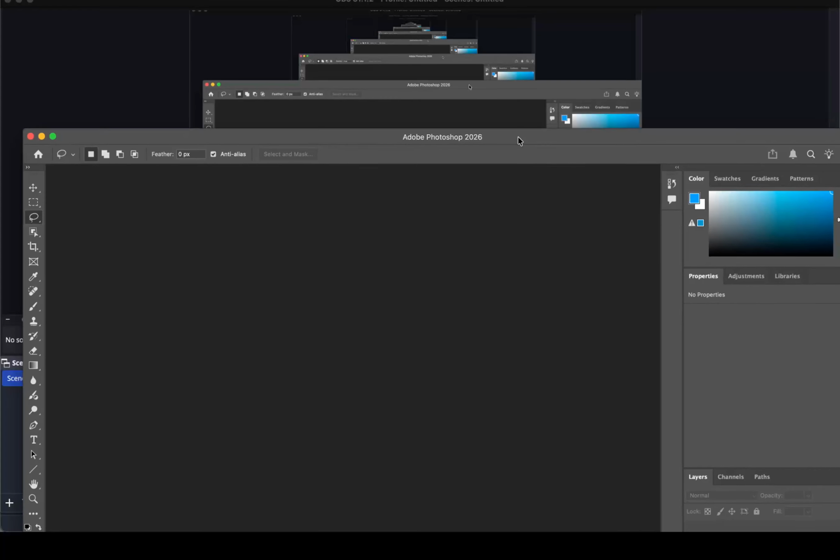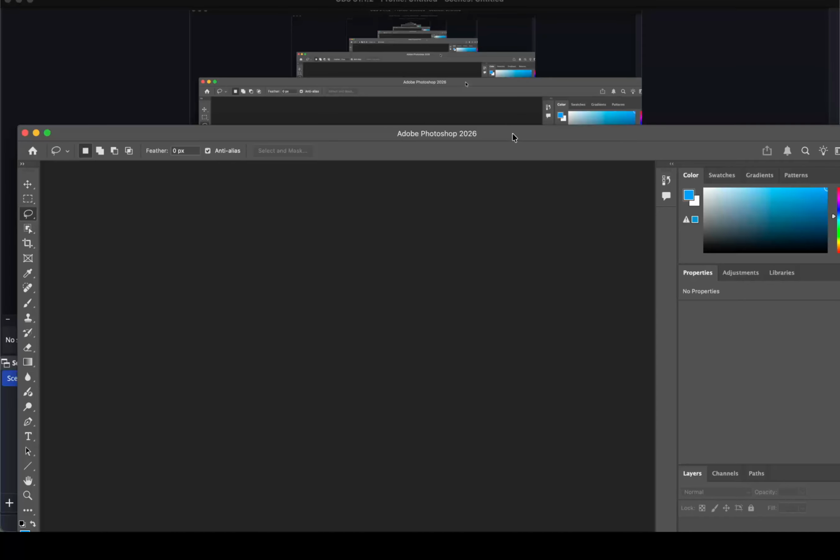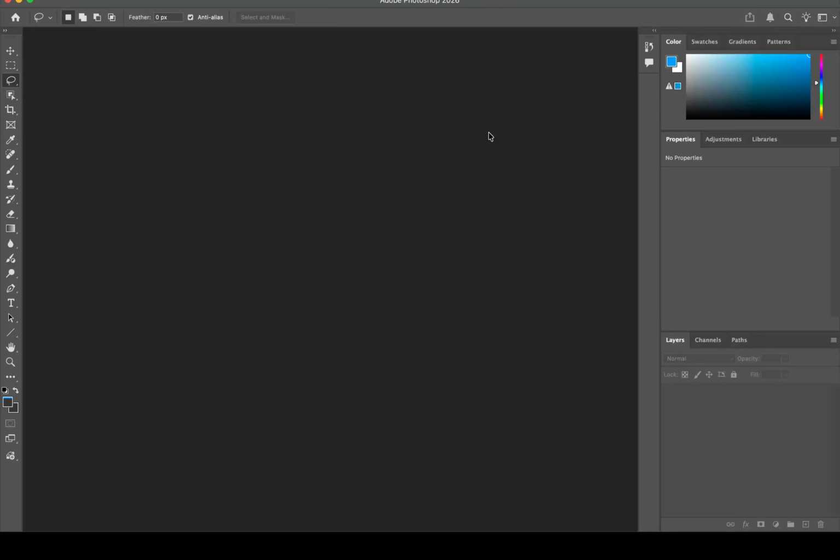If you actually drag it down like this and then double click on this area that's right next to the 2026, if you double click really fast, it resets itself to be as big on your screen as it can be without losing any of the palettes. If I had an external monitor attached to this and pulled this over and did that double click, it would expand to my external monitor. It will expand to whatever space it's actually on. So it's just a great trick to know. It's something that we use all the time.